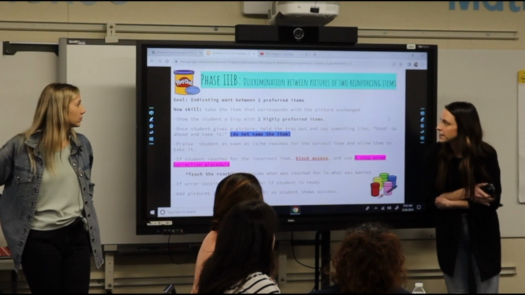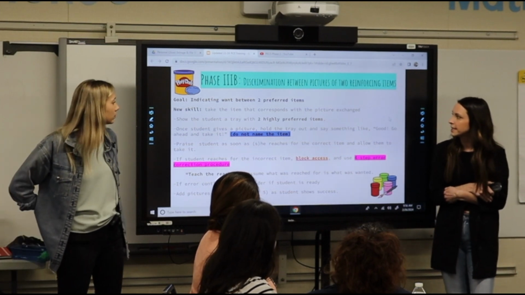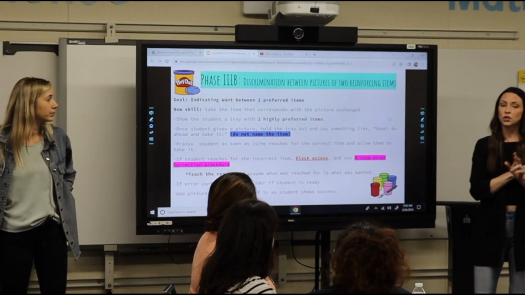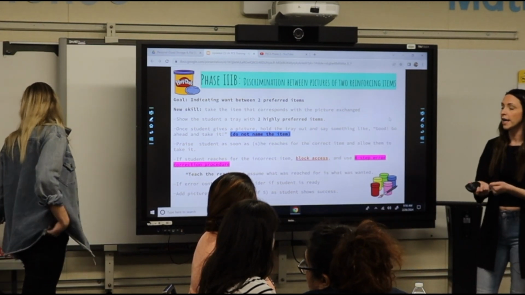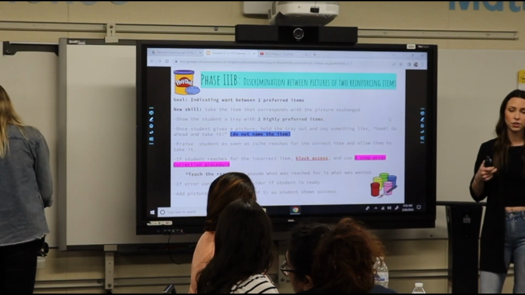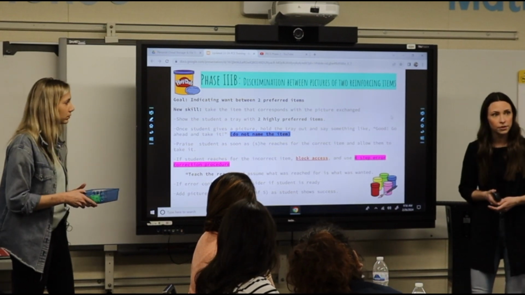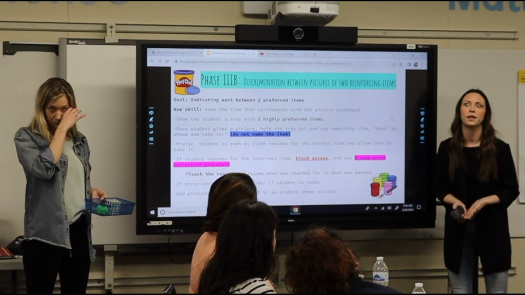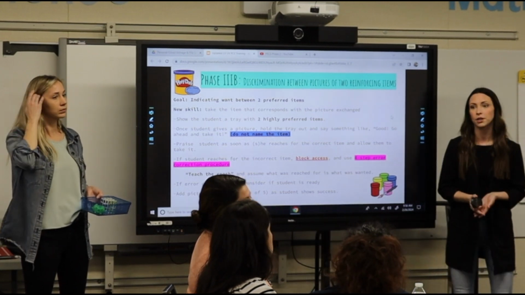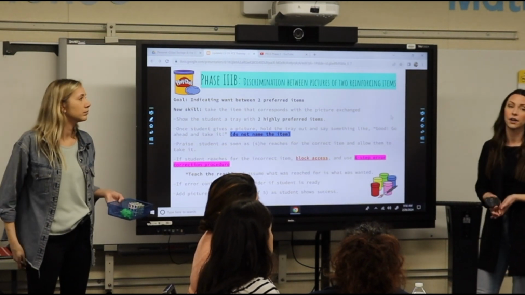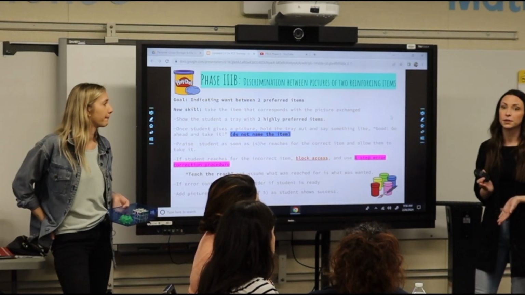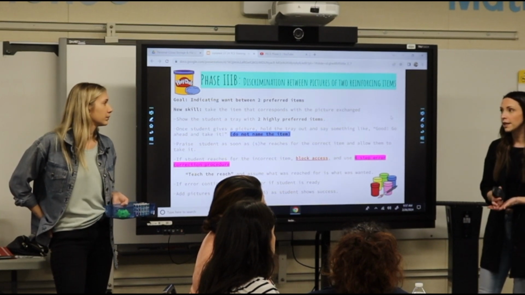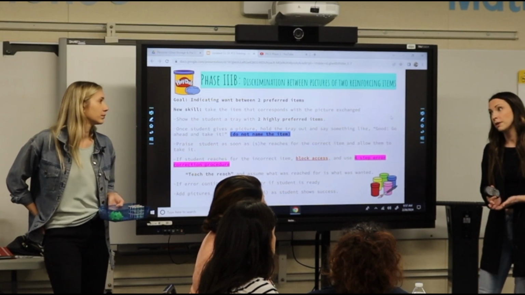Okay, so the new skill is to take the item that corresponds with the picture that is exchanged. Show the student a tray. So this is where the tray comes in. 2 highly preferred items. We're going to show them the tray. This is where our expertise comes in too, because we have to read a lot of nonverbal cues. We have to learn of the 2 that they want, which one they really want. So we're going to learn that through their eyes, through what they're reaching for. Hopefully they let us know that's not the one I actually wanted, but sometimes they don't care.